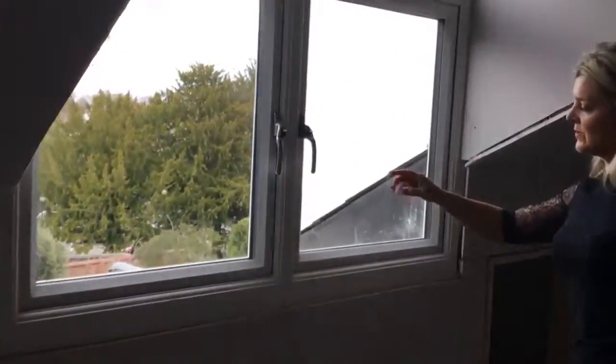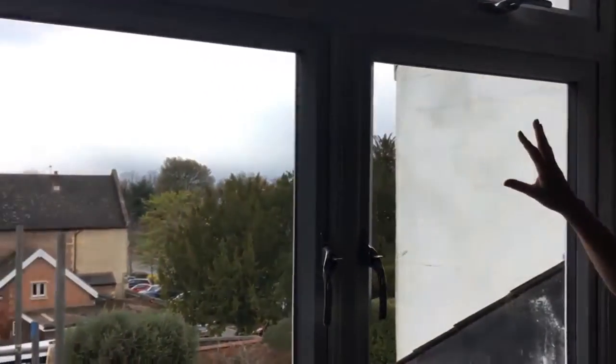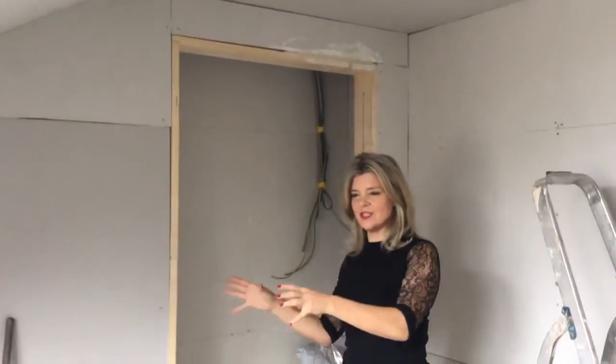So this room is my favourite room. If you remember, this was a really old window, so we've changed it to double glazing because it's at the back of the building, whereas the front of the building we need to keep wooden windows because it's a conservation area, but in the back here we were able to put lovely double glazing. And if you remember, this was a tiny little kitchen and 2 little cupboards before, and now we've got a bedroom here.